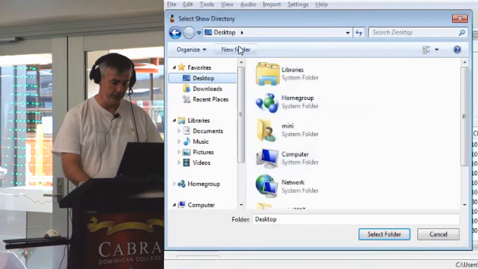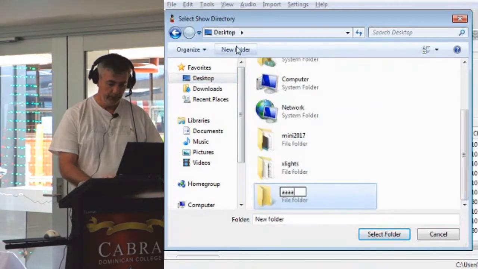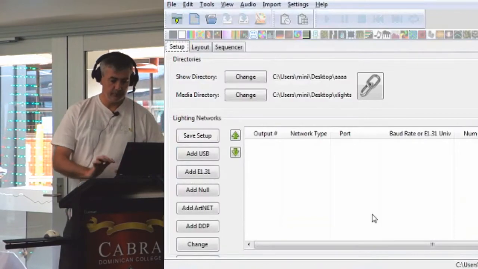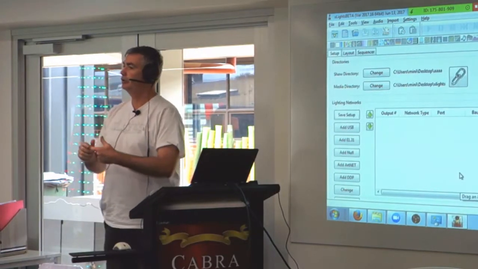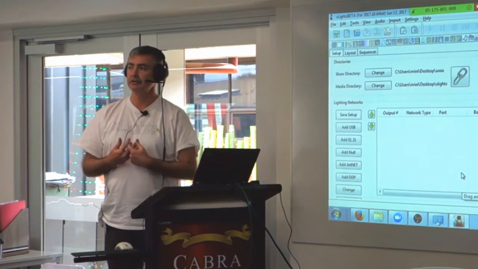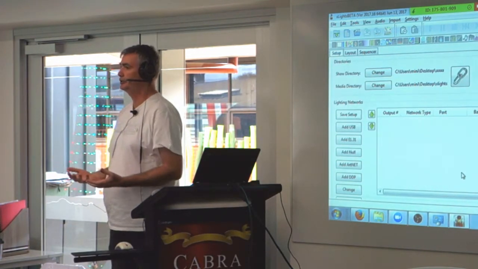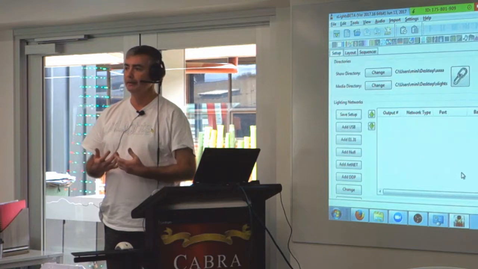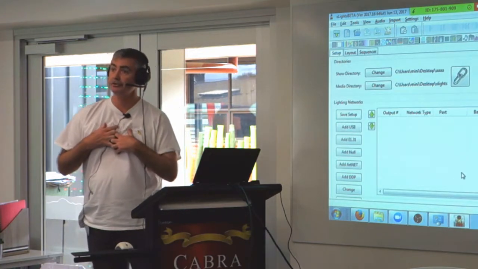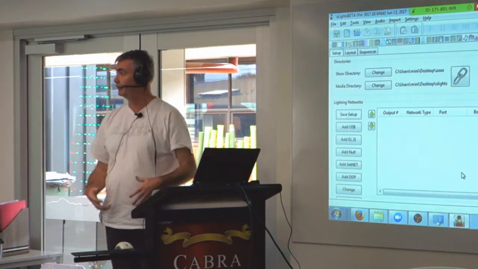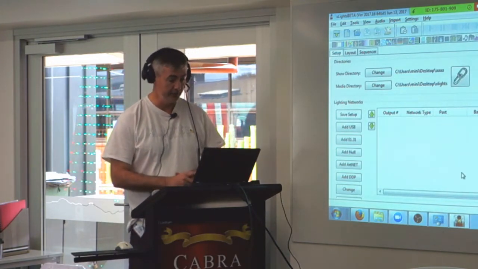So I'm going to make a new folder on the desktop and we'll make that our show folder. Because xLights works on the concept that you have a show folder and your entire configuration is in there. And so if you want to use someone else's configuration, you just need their show folder. xLights doesn't care. So I run lots of show folders. Every time someone has a problem, they send it to me. It becomes another show folder. I load it up and I get their configuration.